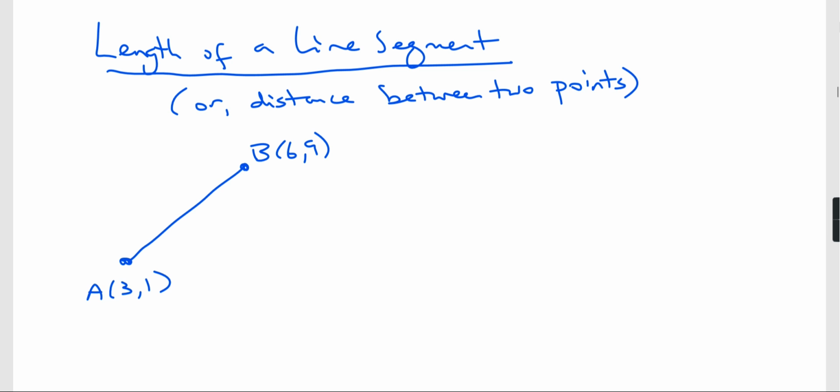So let's pretend that this is sitting on a grid. And it's hard to figure out the length when the line is diagonal. If it was horizontal or vertical, we could count the boxes. But it's hard when the line is diagonal. So even without the grid, we know that to get from A to B, I'm going to have to rise and I'm going to have to run. That's the same as when we calculated slope, we had to rise and we had to run.